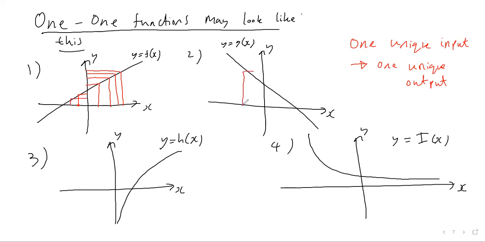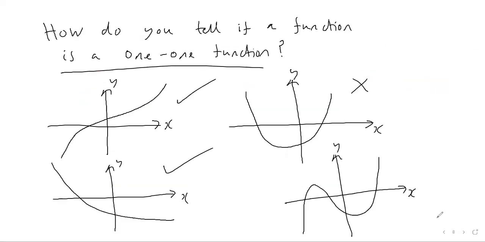The same idea with this, giving us one unique value. Same idea with this one here. Plug in the next number, get a unique y number. Plug in the next number, get a unique y number. So these functions are called one-to-one because we plug one number in, we get one output out.